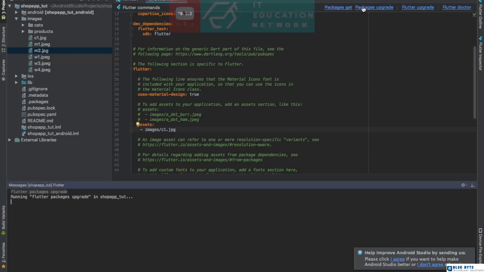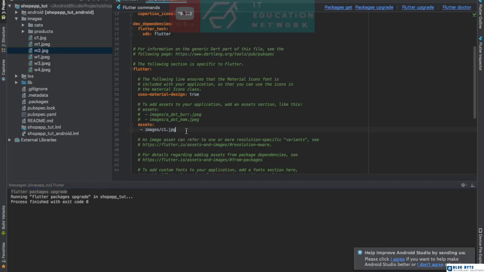Package upgrade, and see if it's going to work. It may take a couple seconds. So work it did.